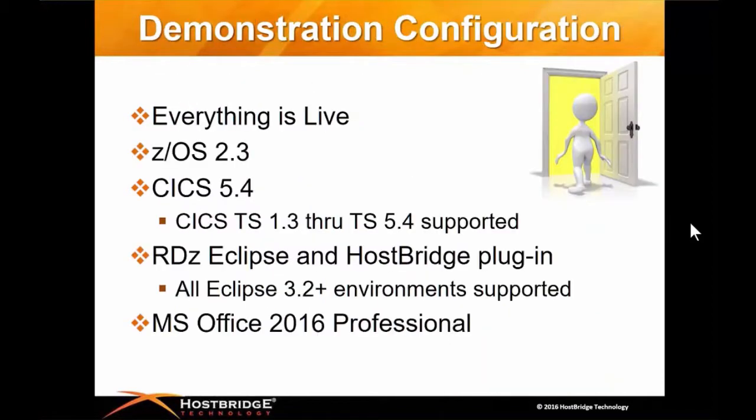The environment today that I'm going to be using is z/OS 2.3, the latest version, and CICS 5.4, also the latest version. Although we still run all the way back to Transaction Server 1.3, you can't get support from IBM on that version, but we still work there. I'm not using the RDz Eclipse today, although you could. I'm using a standard version of Eclipse with a HostBridge plugin. And I'm going to be using a current version of Microsoft Office. I don't think they actually have the year in it anymore, but we're using the current version of Microsoft Office for the demo. And so let's hop over to the demo.